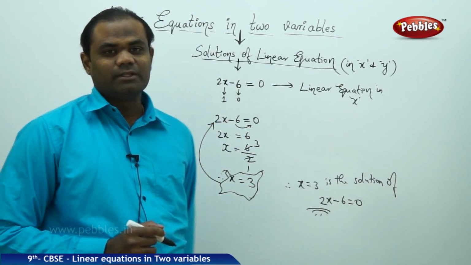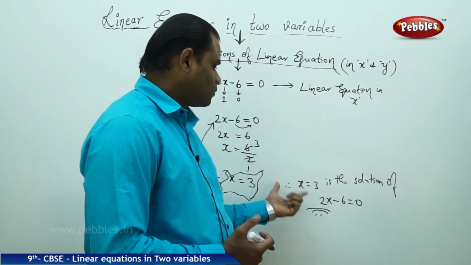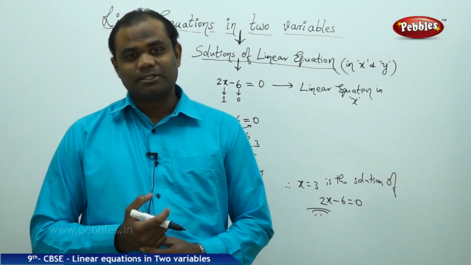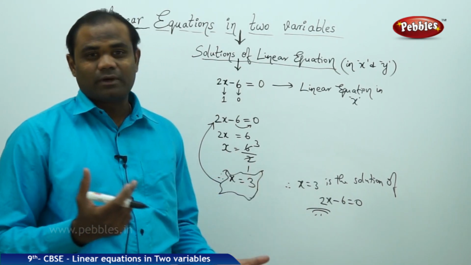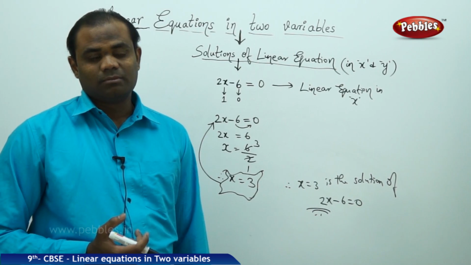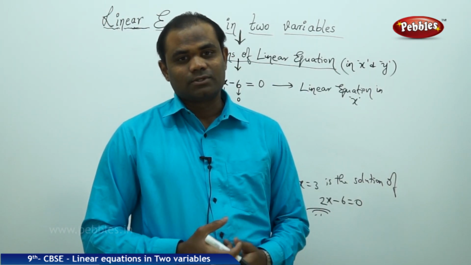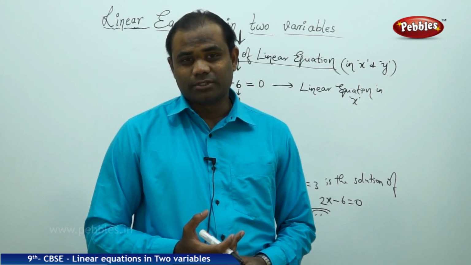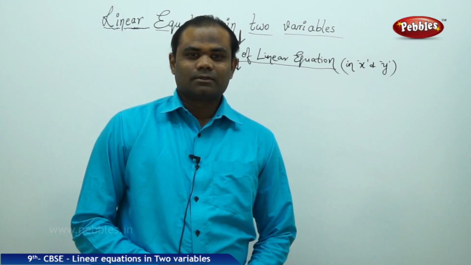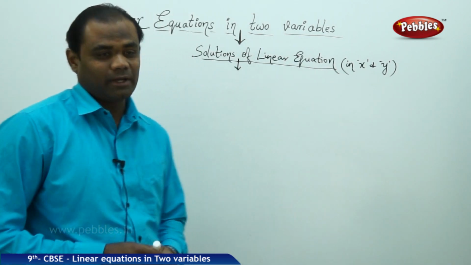So how do we justify this in two variables x and y? For a linear equation in one variable, we can find the solution through a simple process by just evaluating the value of x, and that value of x acts as the solution of the given linear equation. But what about a linear equation in two variables x and y? So let's investigate a linear equation in two variables x and y with its solutions. Let's take an example problem of a linear equation in two variables x and y.